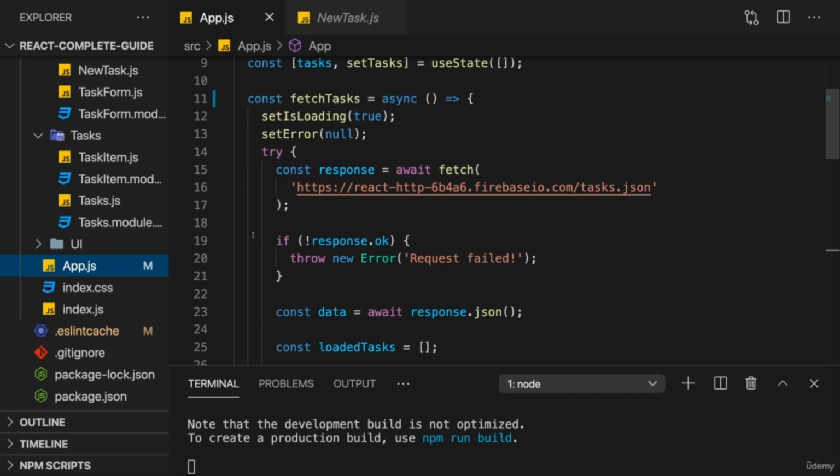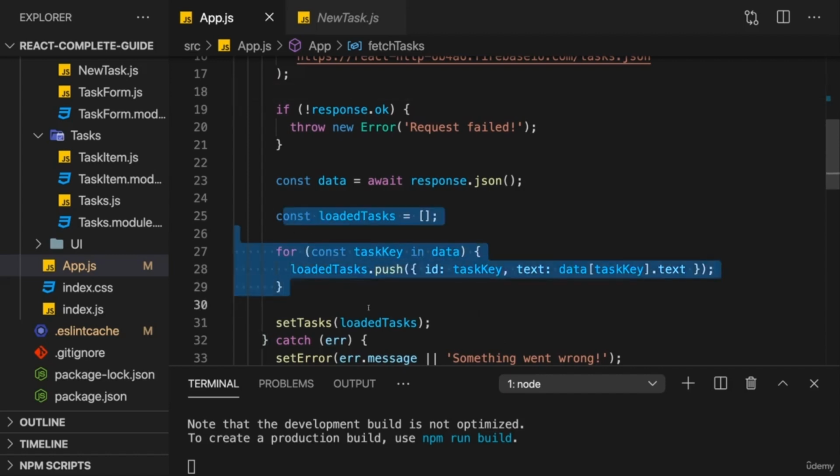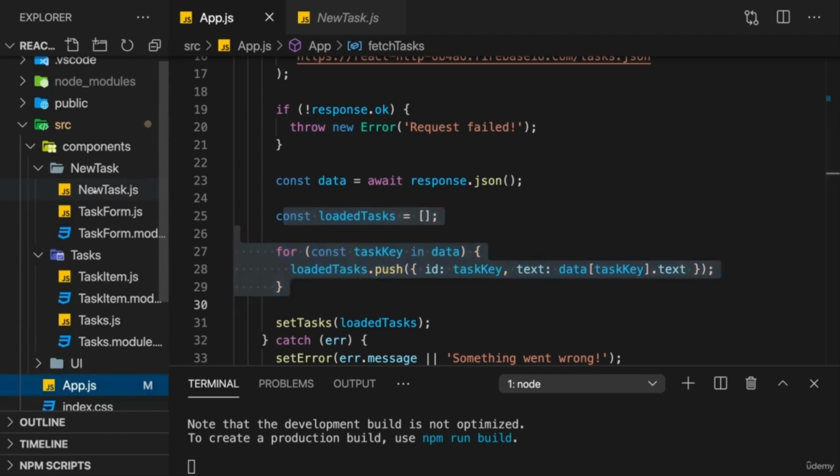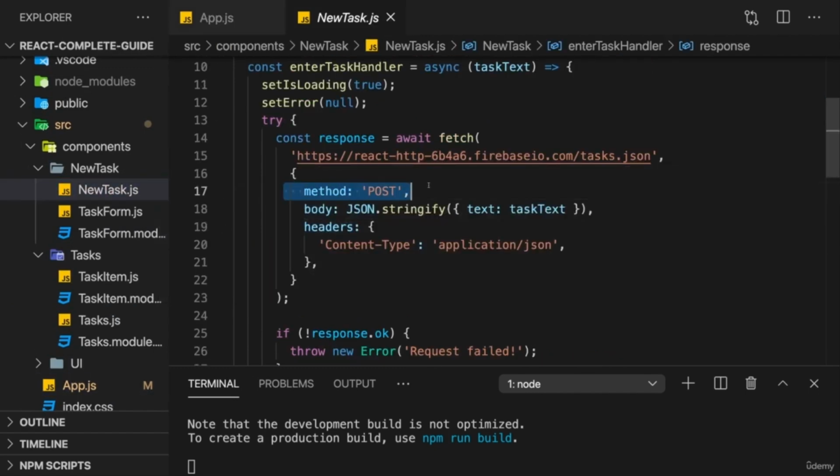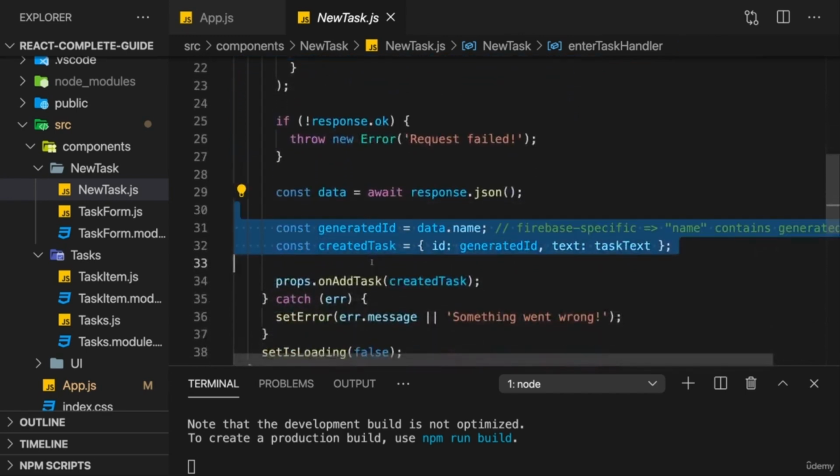Now, regarding the details, the code is different. When we get the tasks, we configure the request like this. We send a GET request without a body and without headers, and we have some transformation logic which we apply to the response. Whereas in the new task case, we send a POST request and we do add data, and we have a different transformation logic for the response.